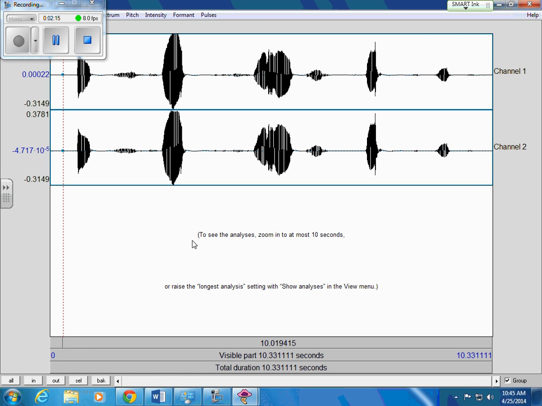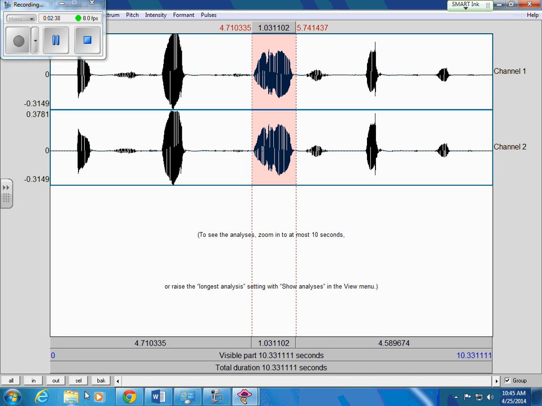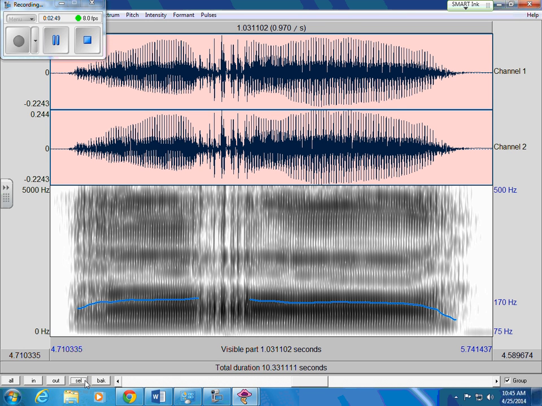All right, so if you can hear that in the background, this particular sound file has a speaker that's not able to prolong the ah very long. So we have little bits of ah here, and we just want to select one to look at. Maybe we'll try this one in the middle and see how that works out for analysis. I want to highlight that portion and then hit the Select button here at the lower left corner. That gives us an ah here that we can play again to listen and make sure it's what we want.